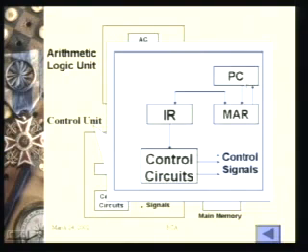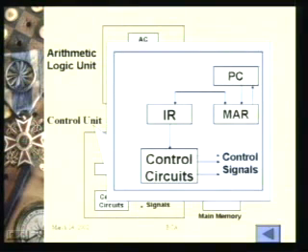PC happens to be another register, the program counter register, and the objective of this register is to store the current instruction address which is getting executed. So if you want to go to the next instruction to be executed, you can simply increment PC and go to that particular instruction. Everything else is control circuits, which issue control signals that relate to when data is to be fetched, when an execution has to be performed as far as the ALU is concerned, and which operation is to be performed on data.